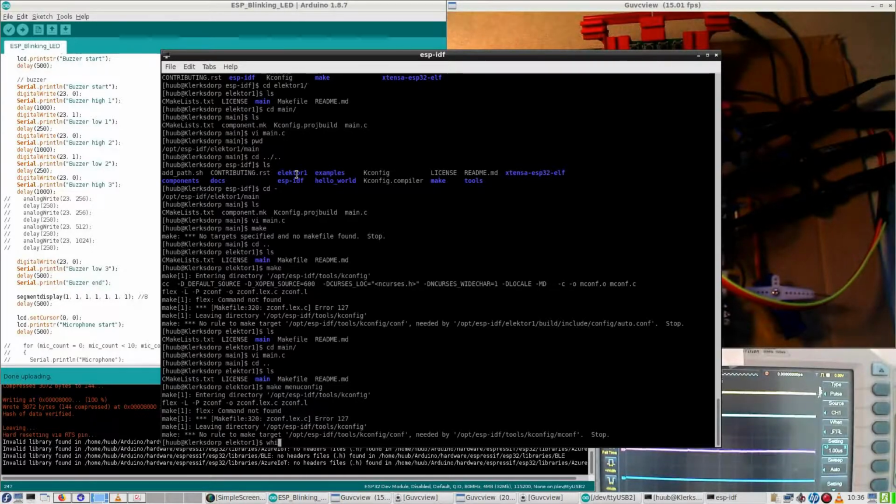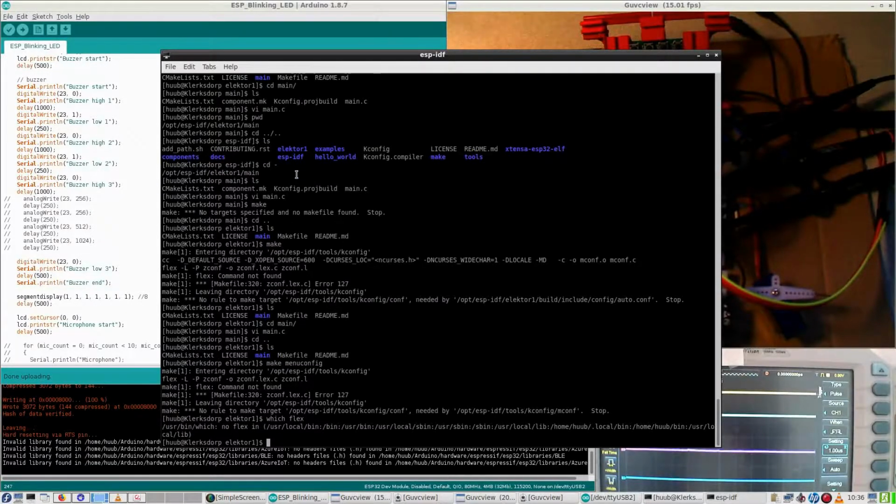first, is it installed already? What is flex anyway? No flex, okay. Because there's nothing there, it says. Then, what is flex anyway?